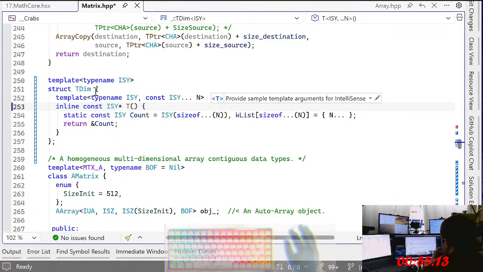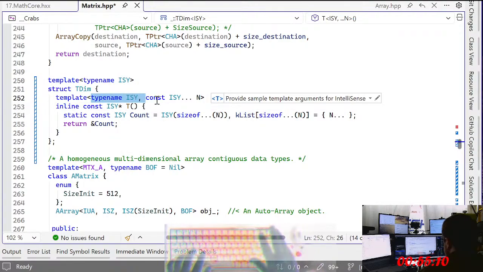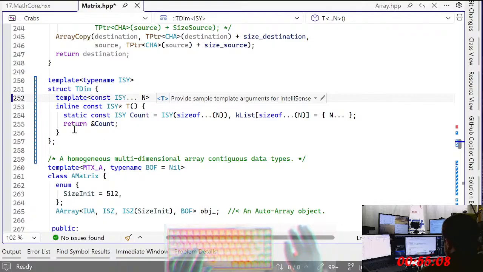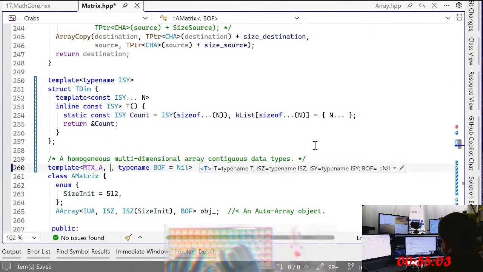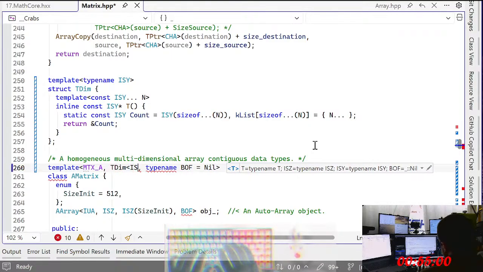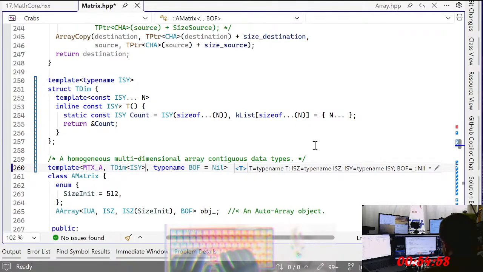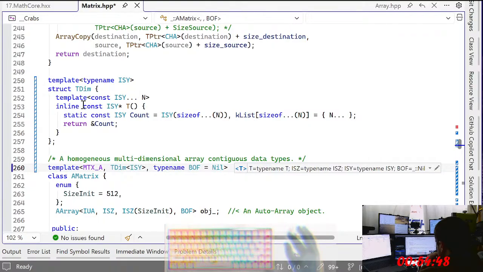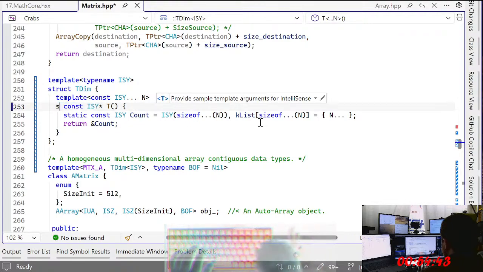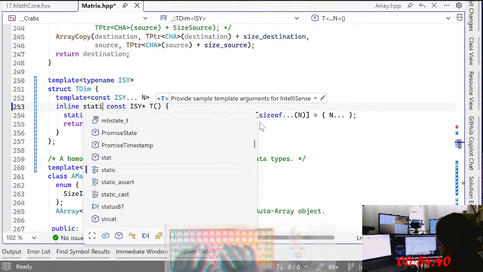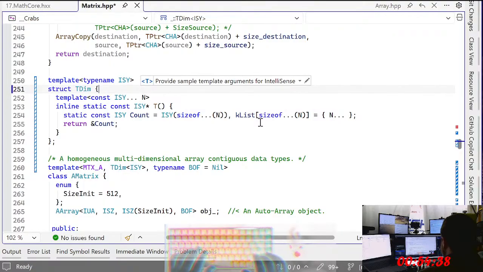So take this off. All right. And then this is going to be tdim is y. Okay. And then is it static inline or inline static?